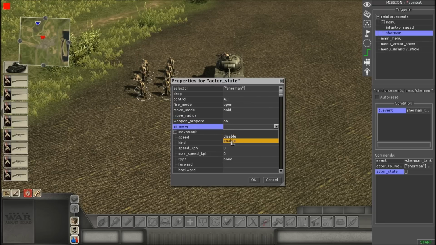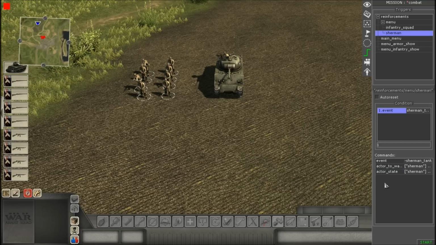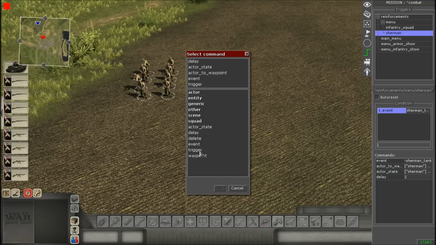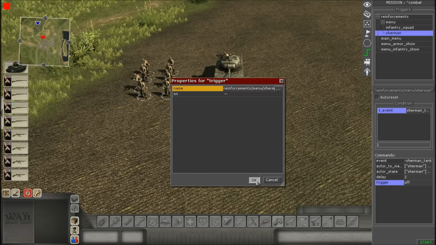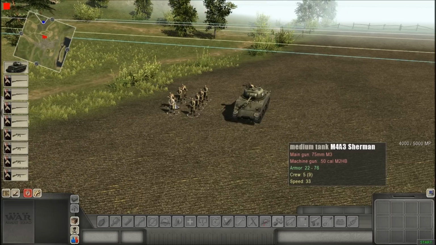Again, you don't have to, it's just an optional thing. Add a delay of 2 seconds. And finally, we'll add in our trigger so it works properly. And it'll be the Sherman, like I just called it. And there we go. We should be all set.